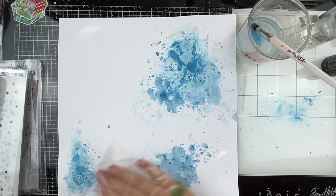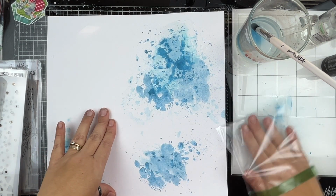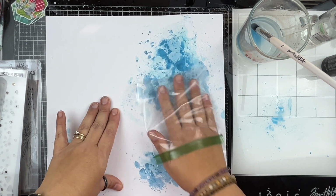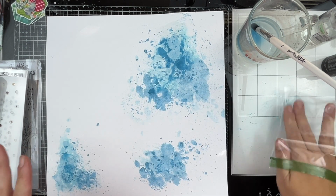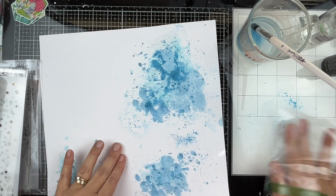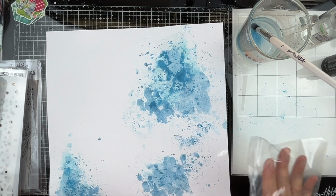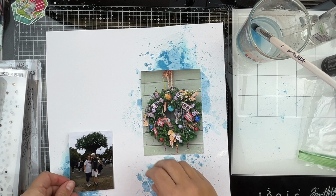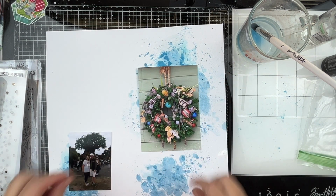Remember, every time you do this process, you get a different result, meaning that they will not look identical. So if you're doing a practice page and you think, oh, I can do that too, just be aware you actually may not. And it's not because you did anything wrong. It's because this is not really a process that's repeatable, and then we'll have some stamping stuff that ties this into that.